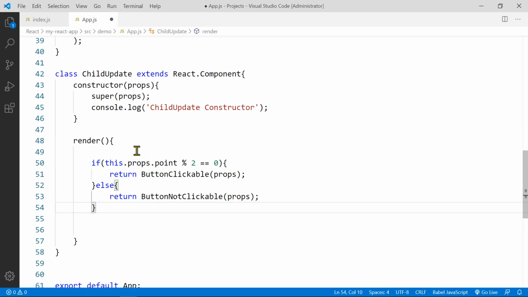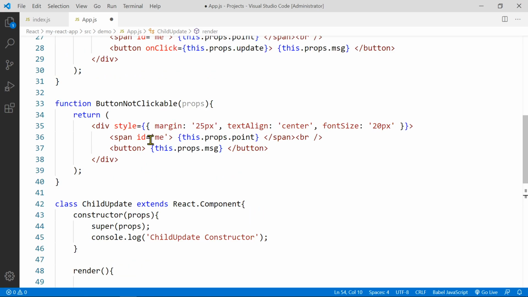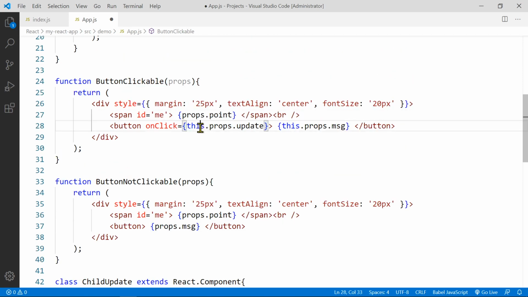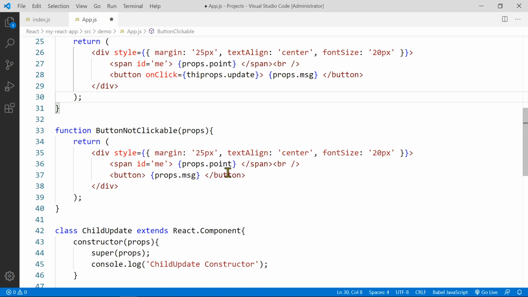Okay, so you see that render function looks shorter now. I'm using the other function to return the view back. So here is the prop. So again, I don't have access to this anymore. It will just say props.message, and then same thing here. So I'm just going to modify a little bit here and there, right? And now we'll put a message here saying is not functional. Okay. And let's see what happens.